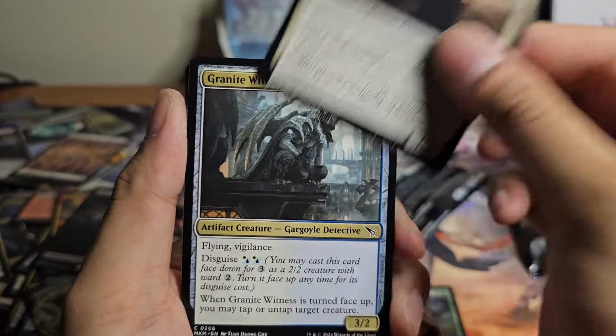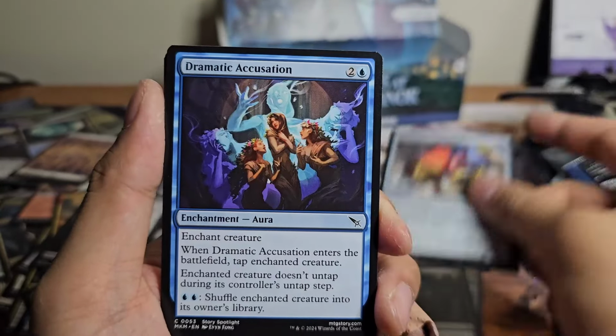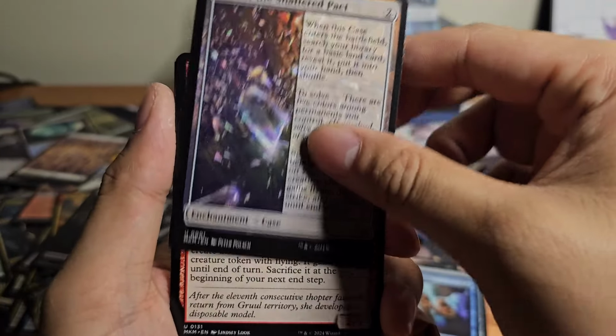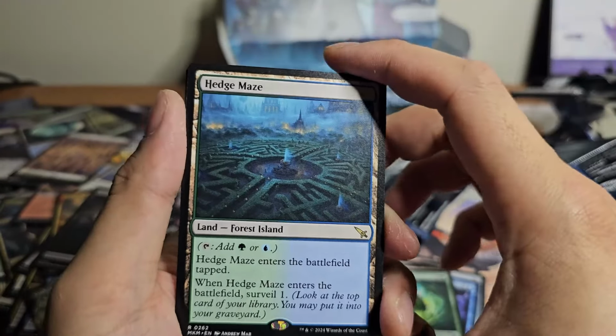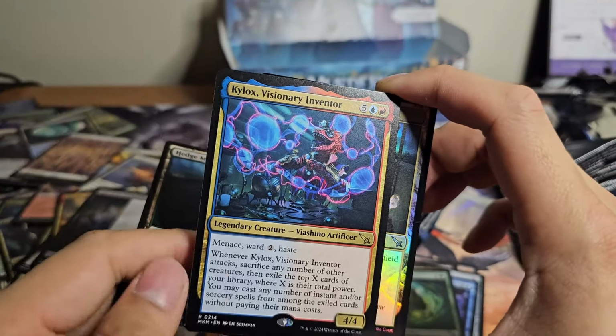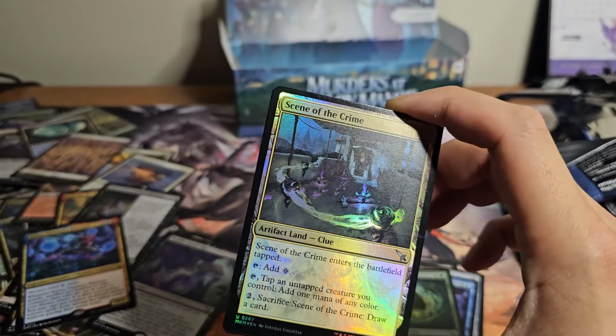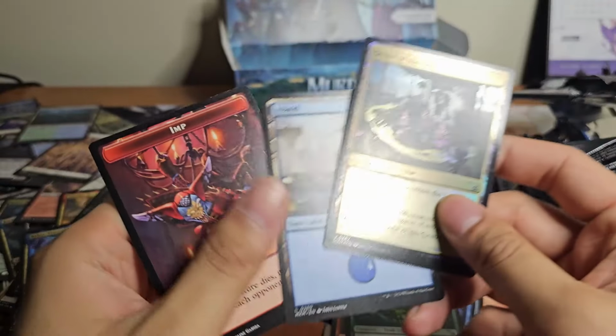Seasoned Consultant. Granite Witness. Red Herring Agent. Dramatic Accusation. Case of Shattered Pact. Dronesman, Sample Collector. Ooh, Hedge Maze. Another surveil land. I'll take it. Okay, we have the Visionary Inspector. All right. Crime Island and the Imp. Okay.